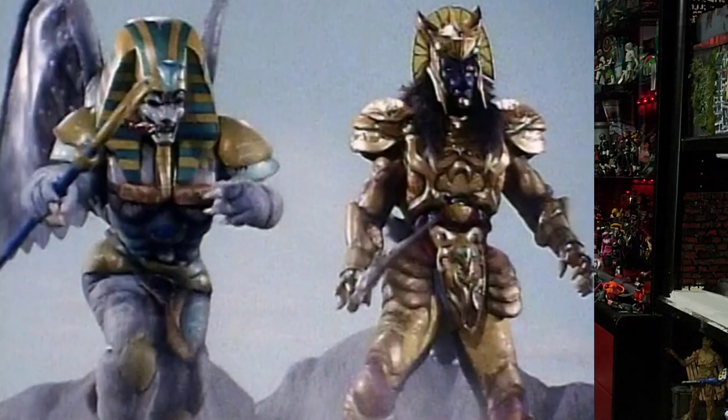I think for this figure, it's going to work out really well because of the details on the wings and his style and his look. And he wasn't a huge big baddie, you know? He came out and then Goldar helped him. From what I remember, it's been a long time since I've watched this episode, he wasn't like a big, huge, oh my gosh, it's King Sphinx. It was more like, go out and Goldar is going to roll with you to try to take out the Power Rangers, which, you know, was unsuccessful.